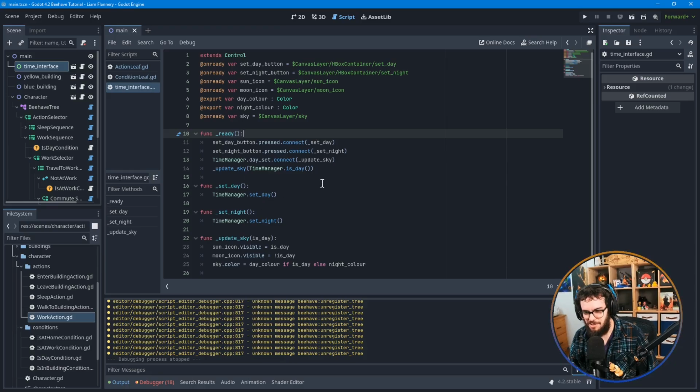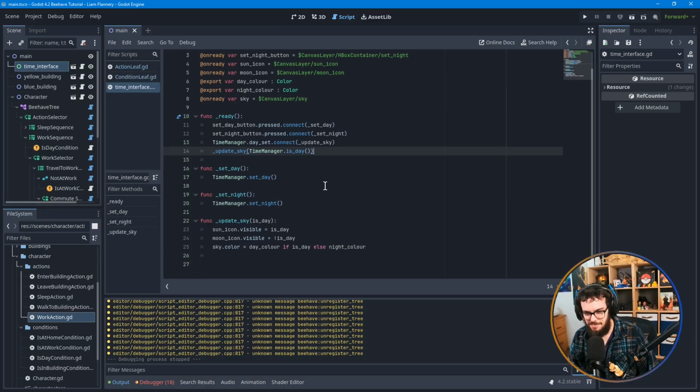Time manager. Interesting. Okay, so then that's going to update the sky. Sure. And then it sets it to day. Okay. So the ready function just runs once when everything starts up, and then from that point on, you can set it to day or set it to night.